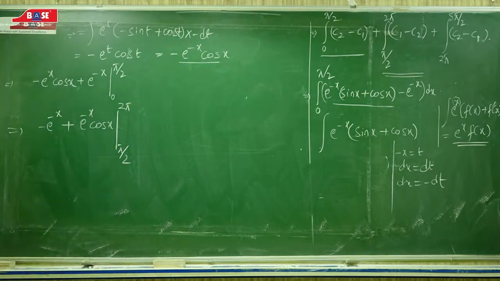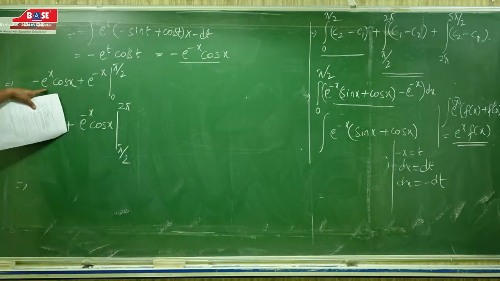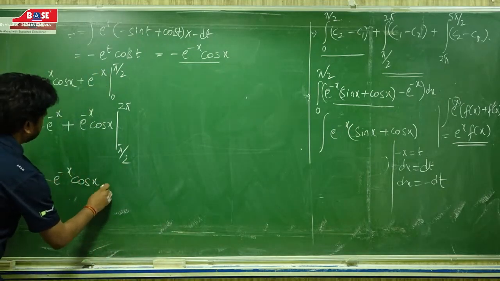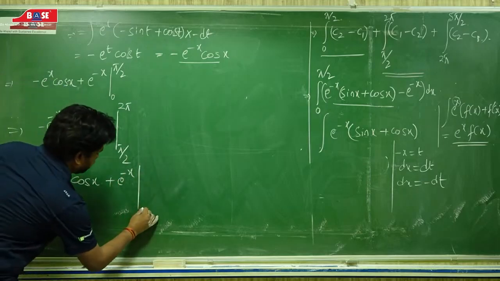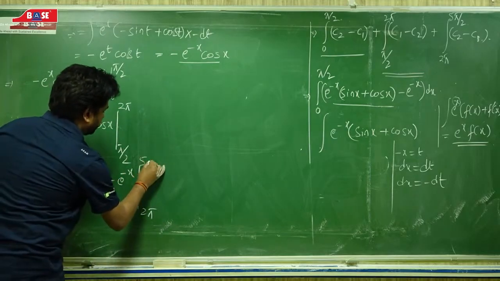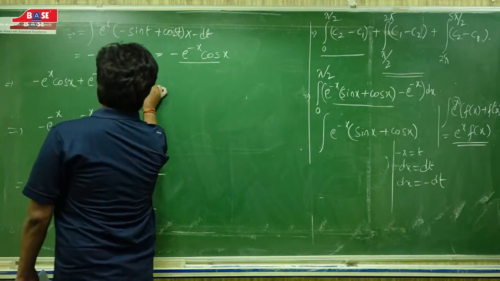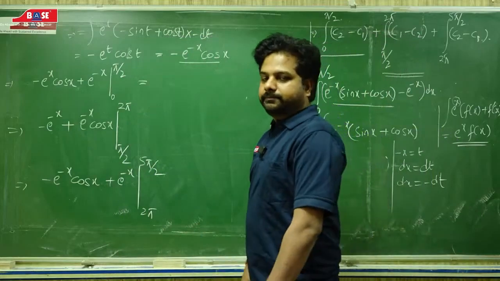And at last, now it is c2 minus c1, so c2 minus c1 is minus e power minus x cos x plus e power minus x, and this will be defined from where to where? 2 pi to 5 pi by 2. Clear? So let's get the value of this, and after that whatever we get at last, we just have to add everything, right?